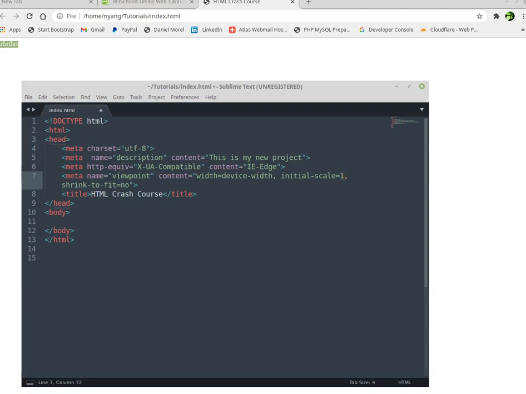And another one, this is all we can have in the meta. There are so many meta informations that we can have on the page. We can have the page controlled from the meta tag. So for now, let's just begin with this, that we need to have the page description.